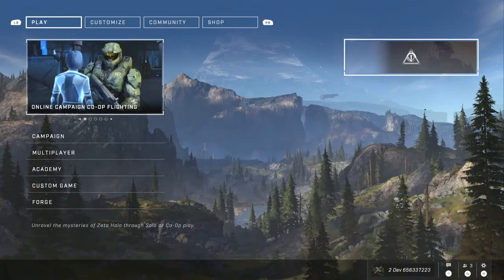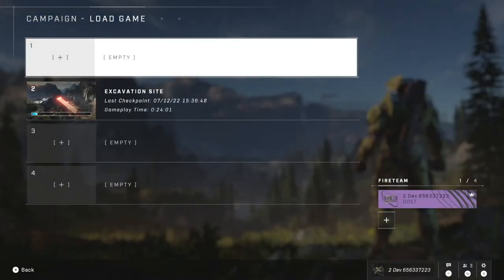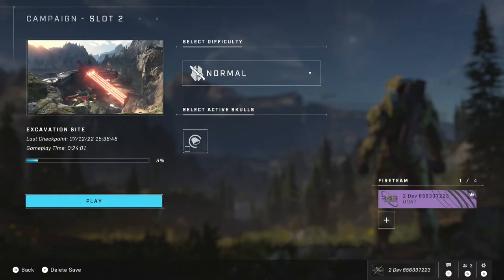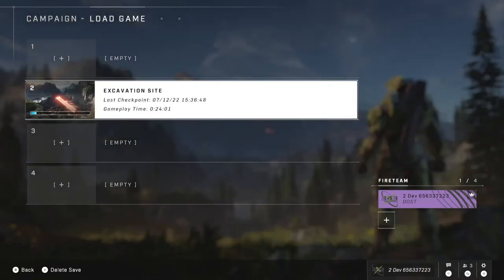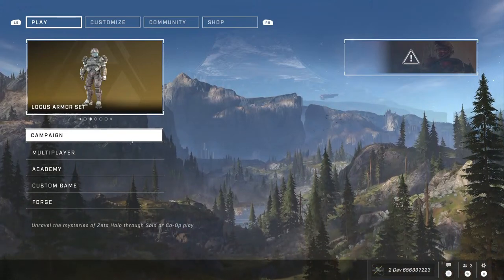As an example, if you go to my screen, there we are. If I go to campaign, and if I was going to start a game, I can go down to load game. I'm at the excavation site. I could choose this. You can see that I was playing on normal. I could set my difficulty level here, just like normal campaign play. And you can see that because I'm lame, I only have one skull. I could activate the skull and launch into the game. But let's go ahead and have everybody join in and demonstrate some stuff.